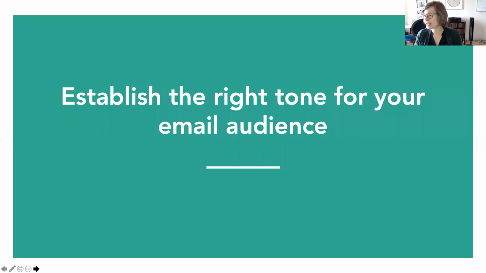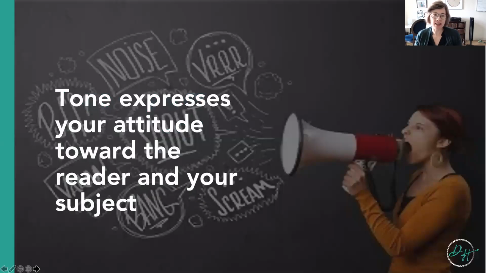So let's look at the first of these items on our agenda. Establishing the right tone for your email audience. So what do we mean when we talk about tone in writing? Well, tone essentially means the way you express your attitude toward 2 things, both the reader and your subject. And when you're trying to get somebody to cooperate with you, your attitude toward the reader is especially important.